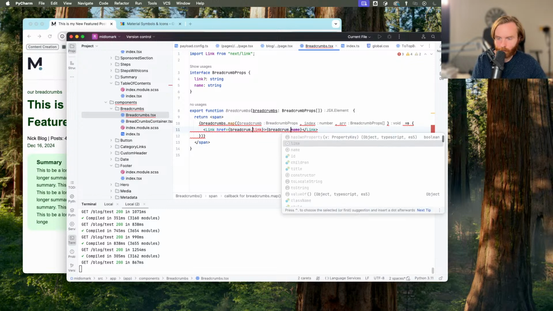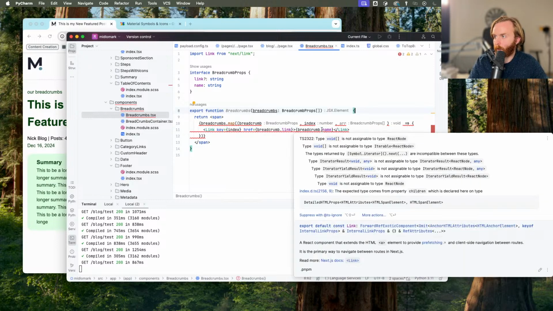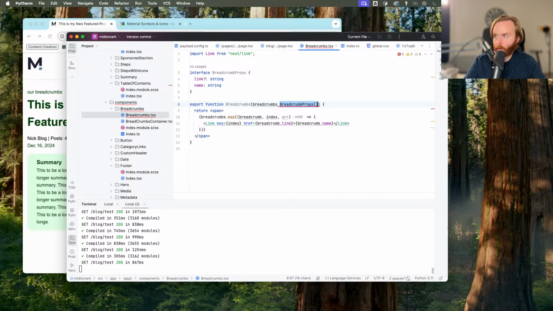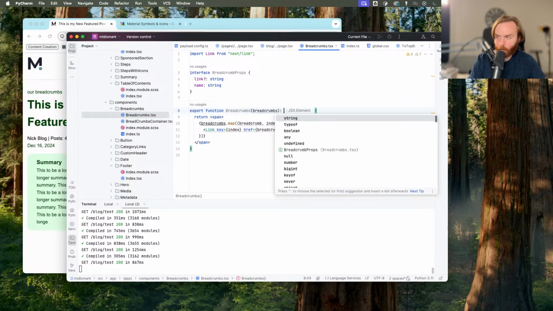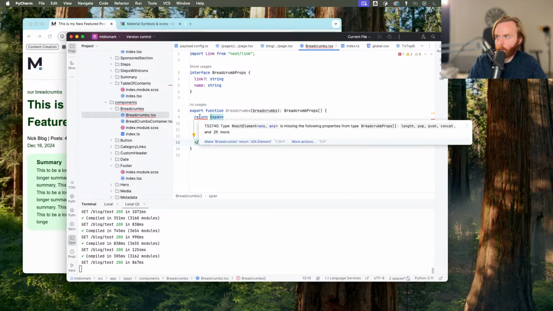Breadcrumb. All right, and then add a key of index. So, this is where TypeScript really gets me. So let's set this out here instead. Return. Okay.